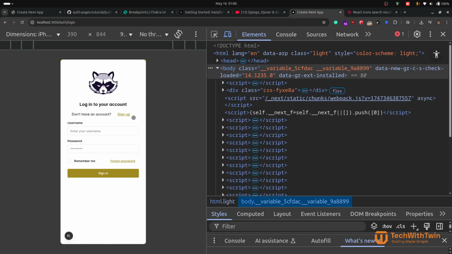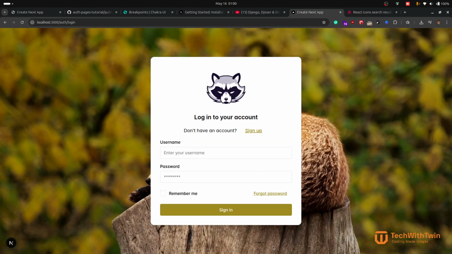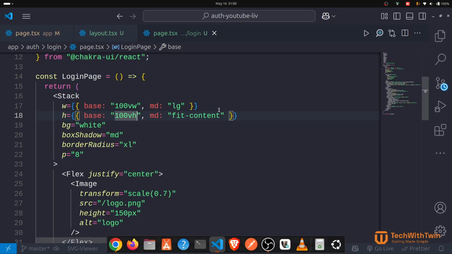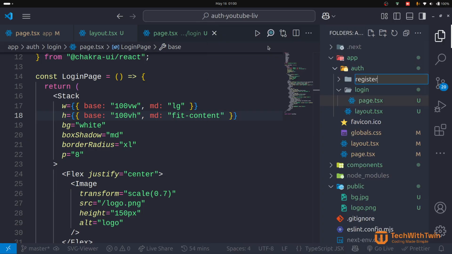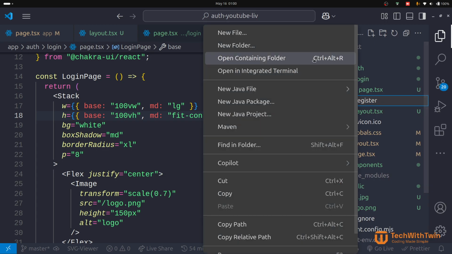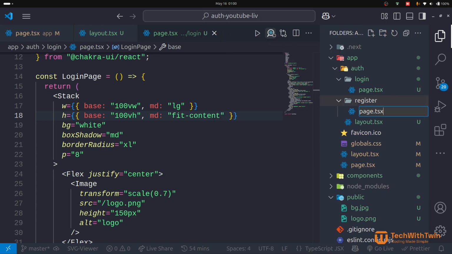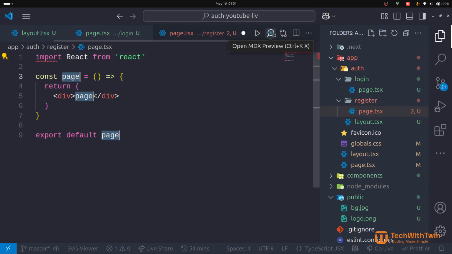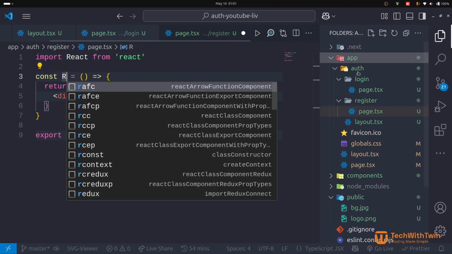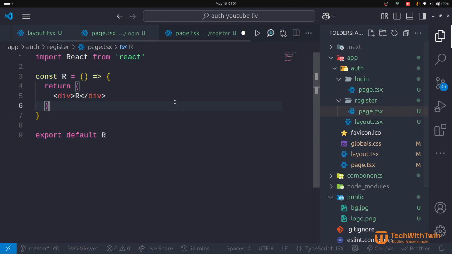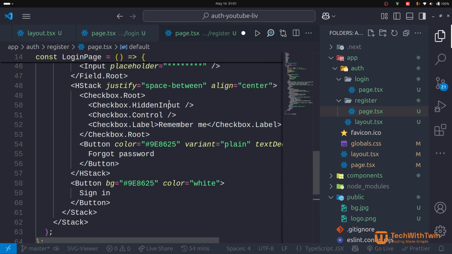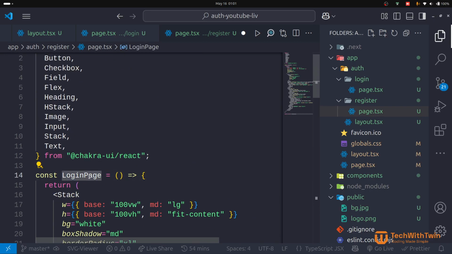Okay. So that's it. So we'll stop from there on our login route, and then we can continue to the other routes. So let's continue to the other route, which is the register. Something interesting is going to happen. So I can copy paste everything from the login page, take it to the register page. Then we'll start changing from there.